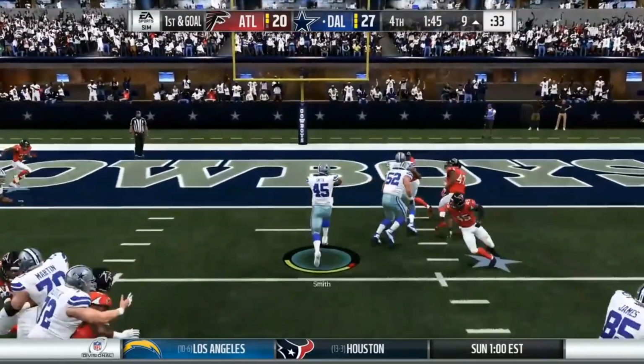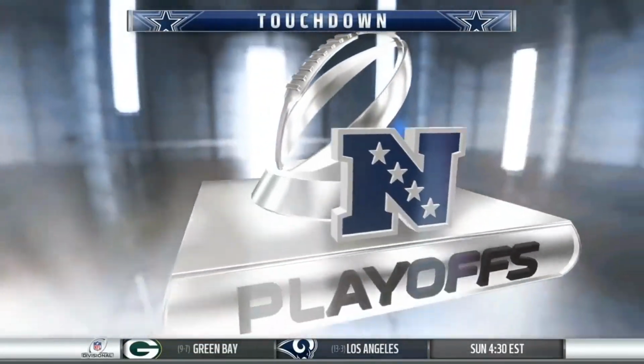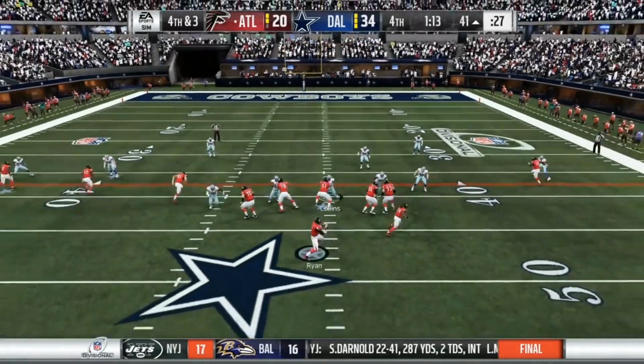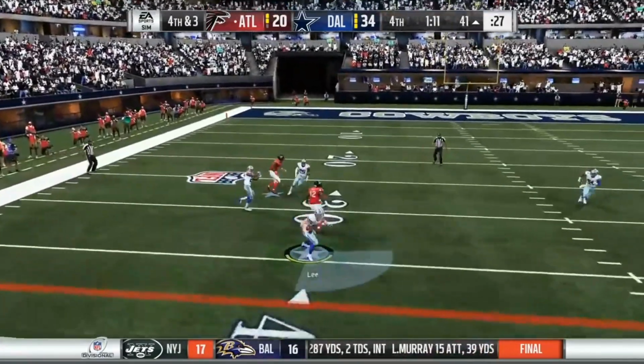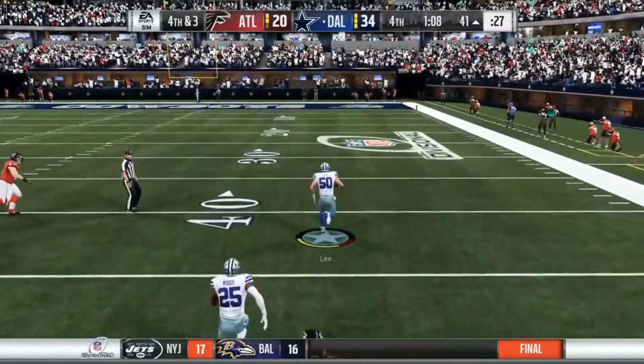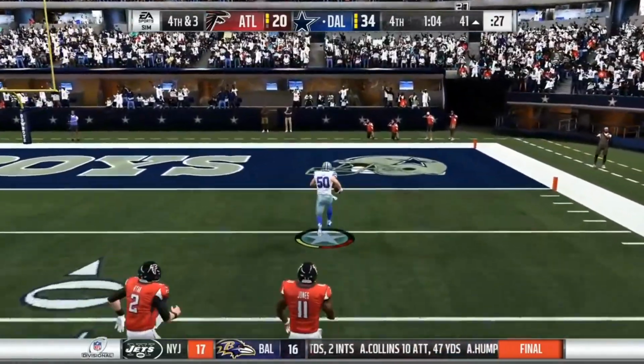So 27-20 lead, and Smith just waltzes into the end zone. I don't know if they let him score on purpose, but he would find that end zone very easily. Matt Ryan now 4th and 3. 34-20 lead, minute 13 left. There was a bad pass there. Sean Lee, the captain of this defense, has played a great year overall, and he's taken this one all the way back, stepping into the end zone.